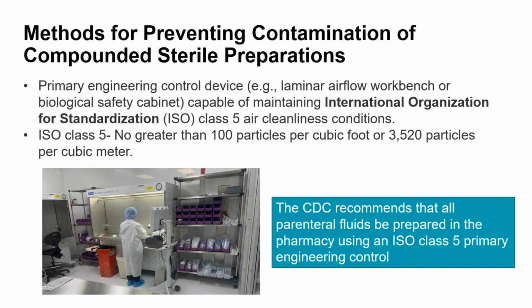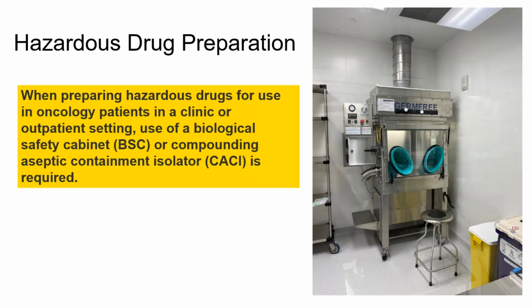To get a better understanding. The CDC recommends that all parenteral fluids be prepared in the pharmacy using an ISO Class 5 primary engineering control. Now, hazardous drug preparation. When preparing hazardous drugs for use in oncology patients in a clinical or outpatient setting, use of a biological safety cabinet or compounding aseptic containment isolator is required.